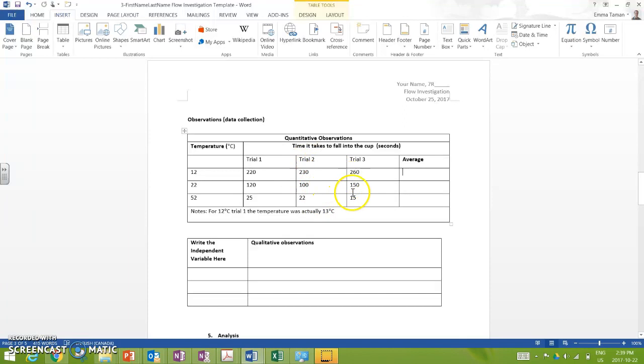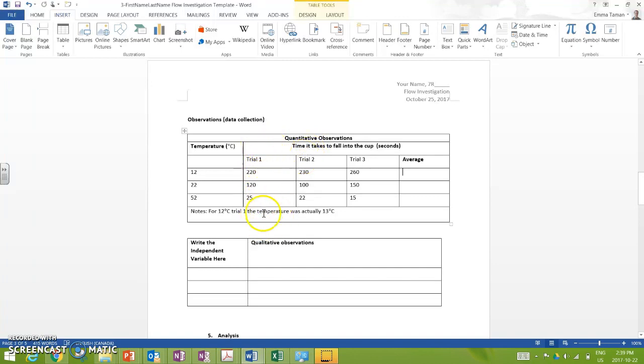Since we didn't do multiple trials, I'm going to ask you to get these trials from another group. So if you're in group 1, please ask group 2 and 3. If you're in group 4, please ask group 5 and 6. Okay, so 1, 2, and 3 will share data, and 4, 5, and 6 will share data.